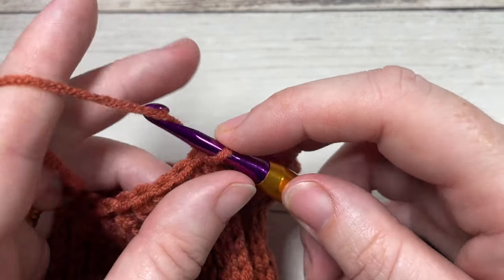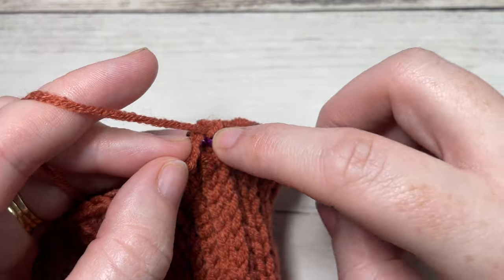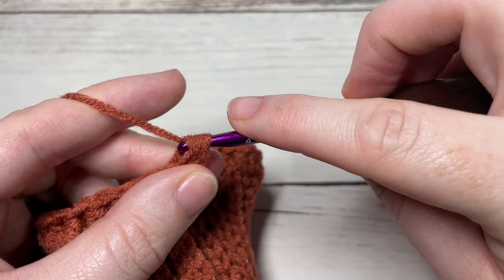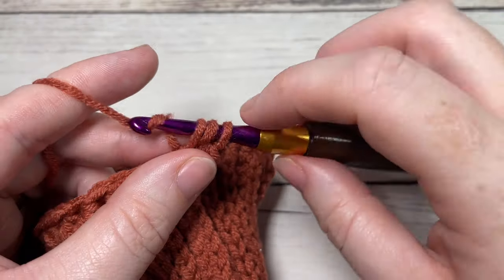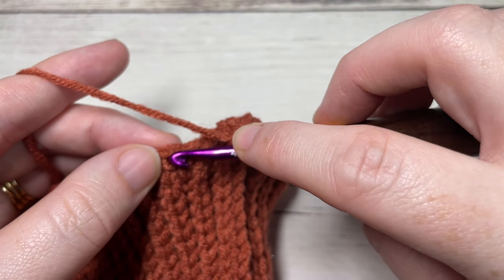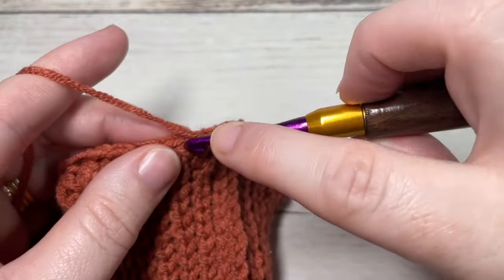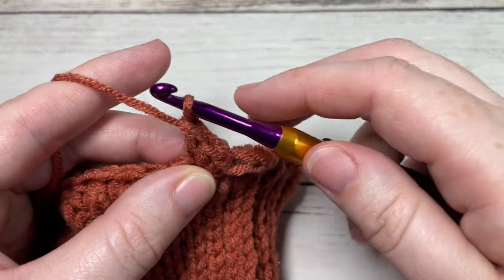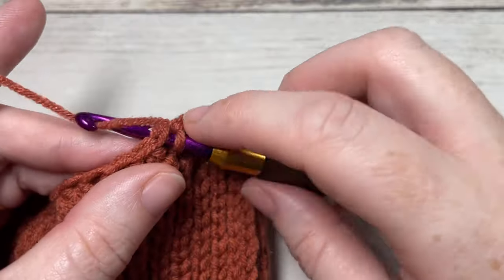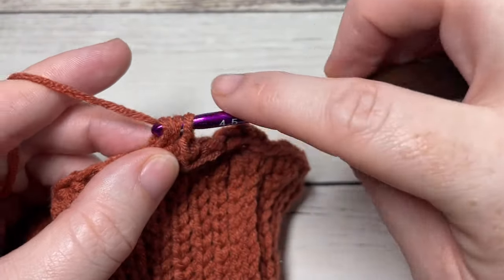For round two, we're going to chain one, and into the same stitch as joining, you're going to work a single crochet, half double crochet, and a double crochet, all into the same stitch. Skip the next two stitches, and into your next stitch, work a single crochet, half double crochet, and a double crochet. You're going to repeat that all the way around.